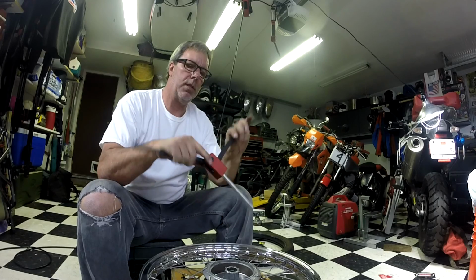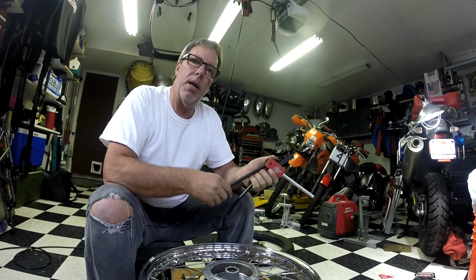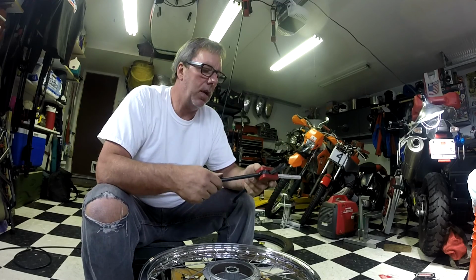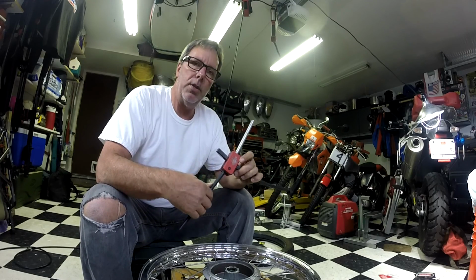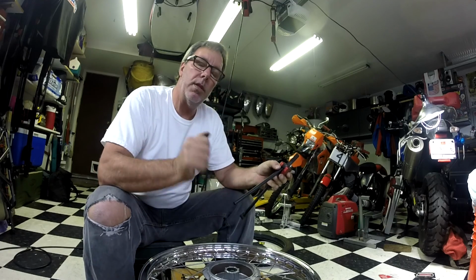So what I'm going to do is use my Baja No-Pinch tool. I use this on many of my other bikes. As you can see in the background, I have modern bikes also, and in order to keep from breaking knuckles changing these tires, I use the Baja No-Pinch. And it works really well with the old style aluminum, especially the soft rims. I don't want to damage the rims with the tire irons. So let's see how it works.